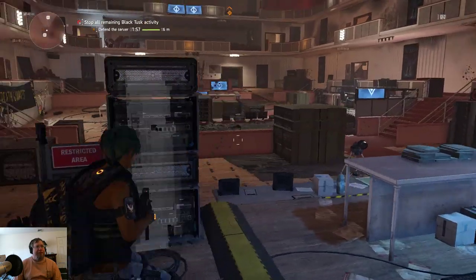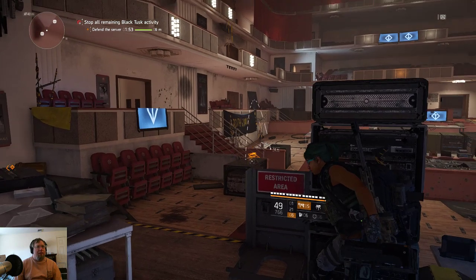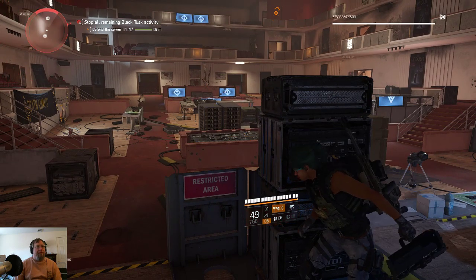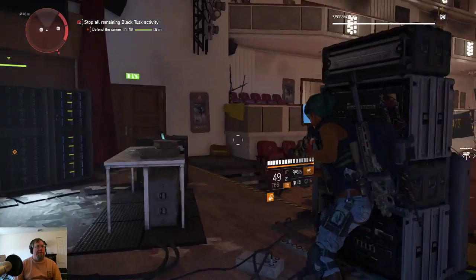Accessing server. Defend the server. Yes, we are. Oh, hang on. I think I've got something here. A huge encrypted file. Whatever happens, make sure to maintain the uplink.